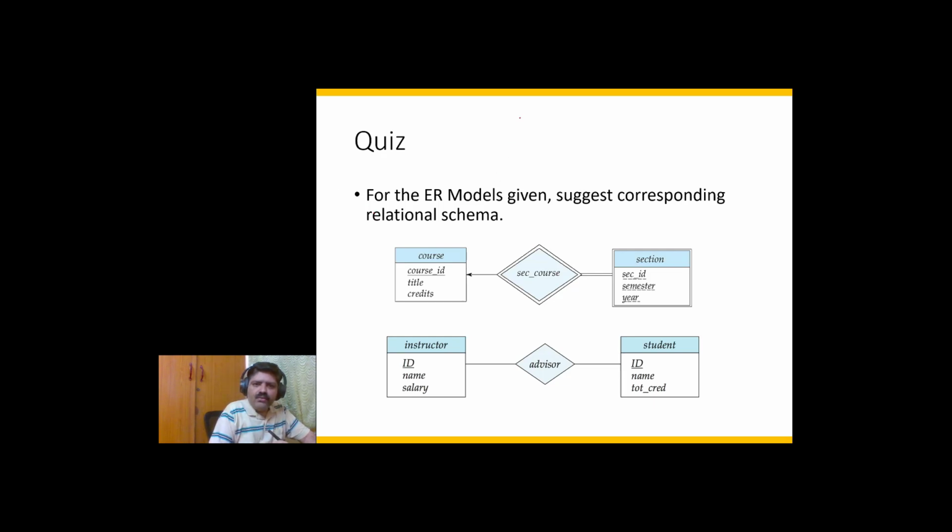All right. So here is one way to convert this to a schema. Let's say there is a course table and we have course ID, we have title, and we have credits. For example, let's say I have RDBMS 101.